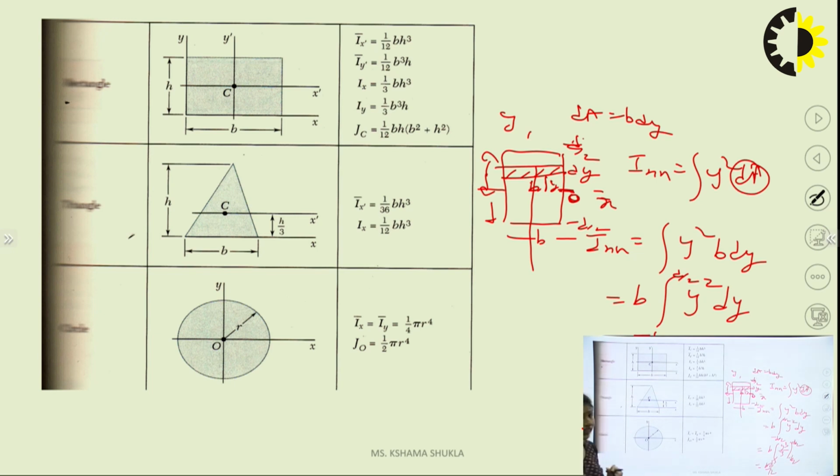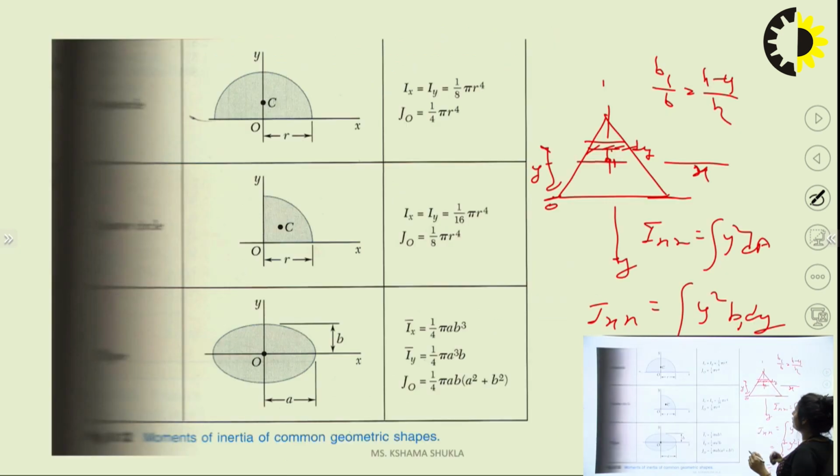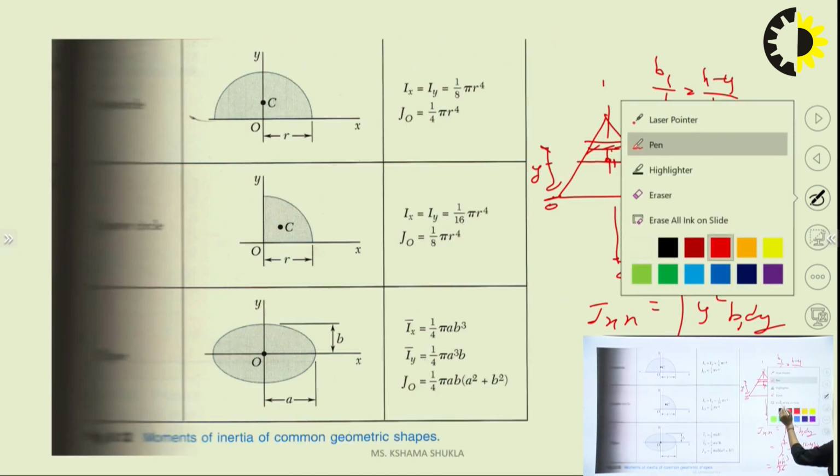In every section I can find out the moment of inertia with this approach. It is a very easy approach to find the moment of inertia of a standard section. First of all, we need to understand how we can find the moment of inertia of standard sections, that is rectangle, triangle, circular. If we need to find the circular section, how can we find it? I need to find out the circular section moment of inertia.